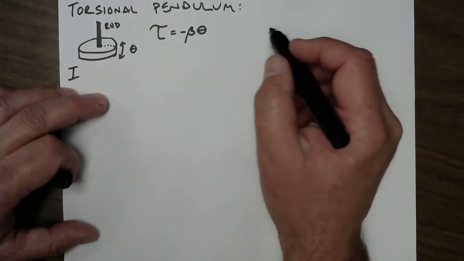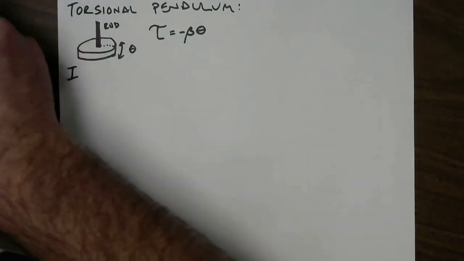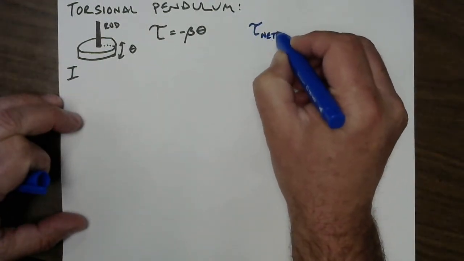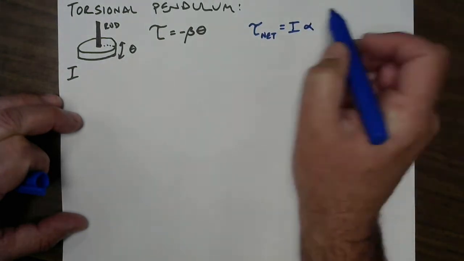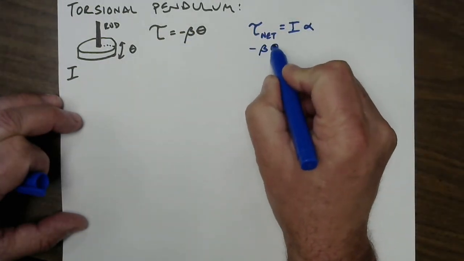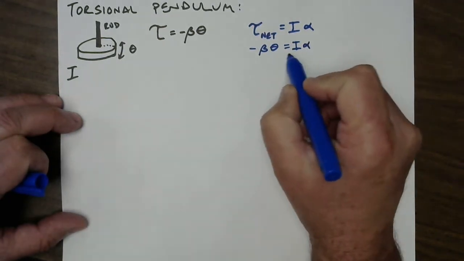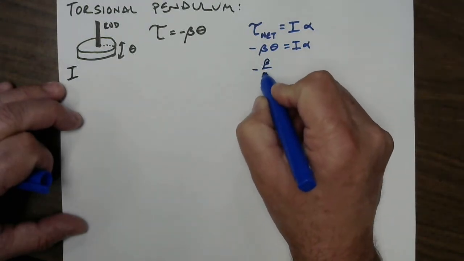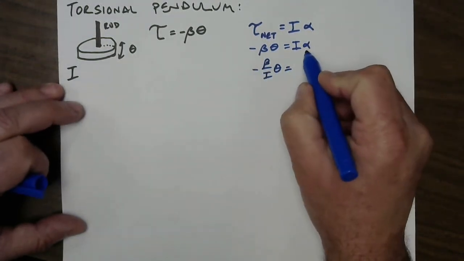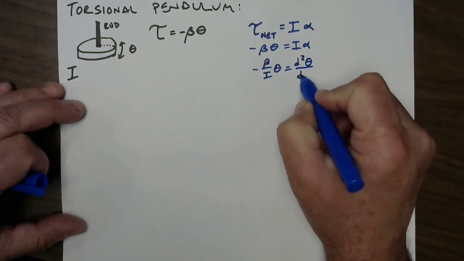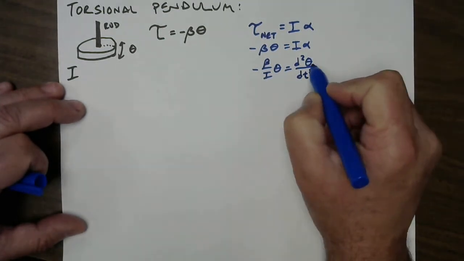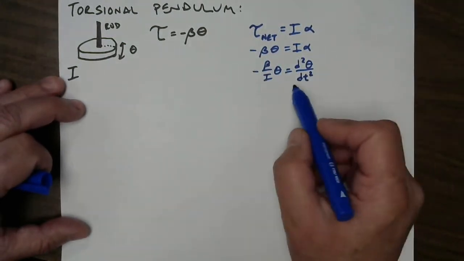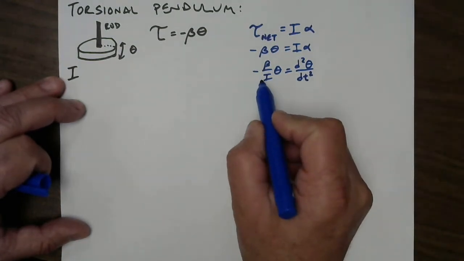Anyway, this is the restoring force, so we can put this into Newton's second law, but this is Newton's second law written for torques. Torque net equals I times alpha. Put this force in and we have minus beta theta equals I times alpha. I love this because it's got all kinds of Greek letters. Move the I to the other side and we have minus beta over I times theta equals, and now alpha is the second derivative of theta with respect to time. Just like a is the second derivative of x with respect to time, this whole thing is just like what we did with the mass and spring system, only it involves things going in circles and it has different constants.